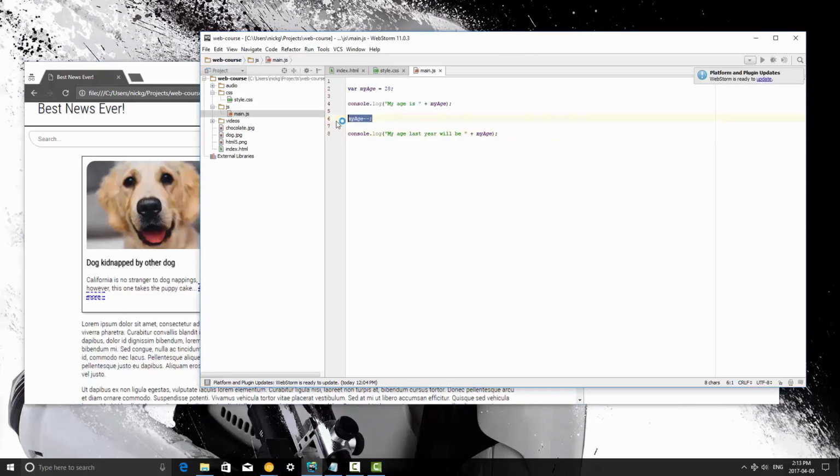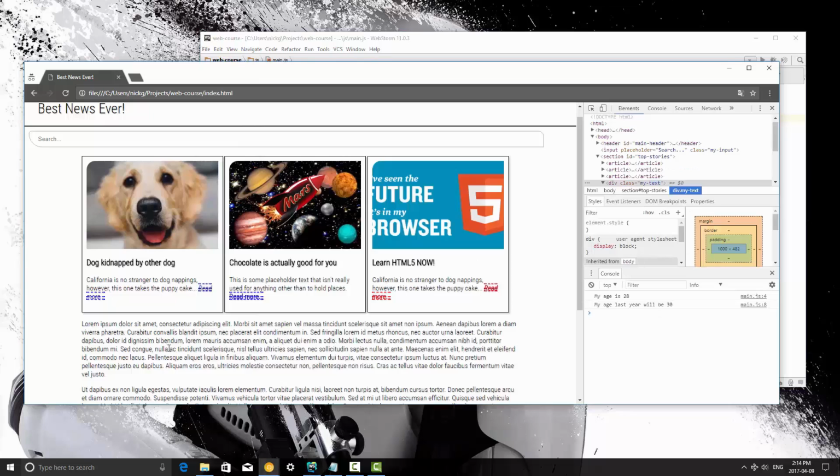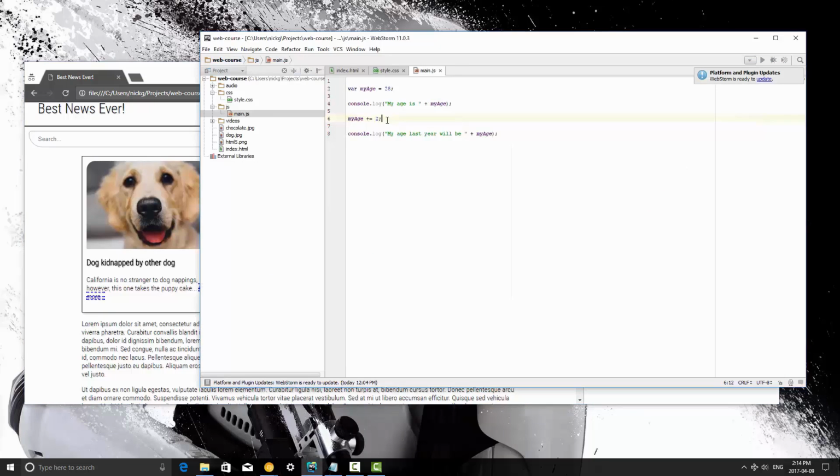And so if you're using integers and you want a quick way of modifying the value by 1, you're going to use those. Otherwise, you can set my age plus equals 2. I'm going to save it and refresh. And what plus equals does, this right here is essentially the same as writing my age equals my age plus 2.